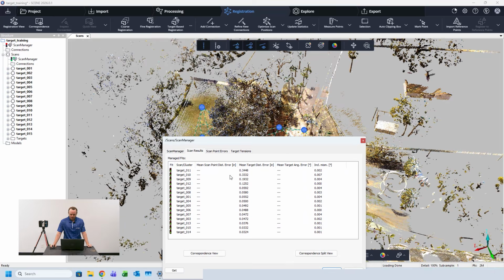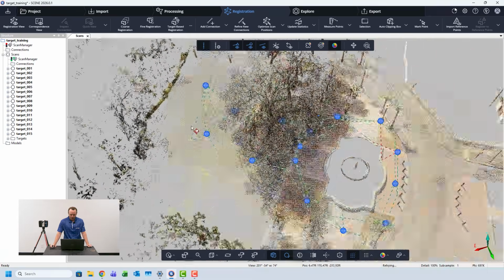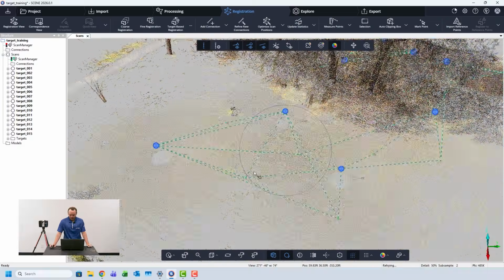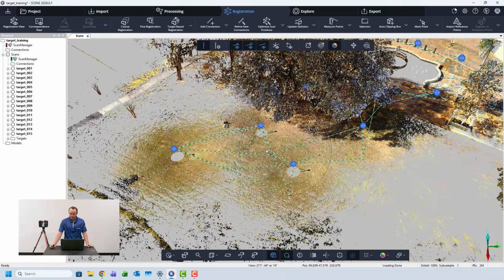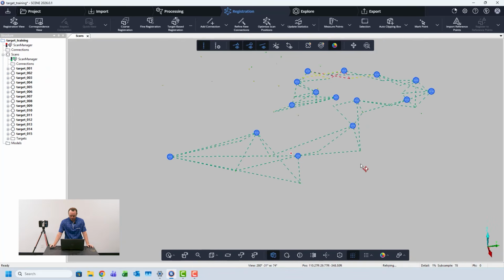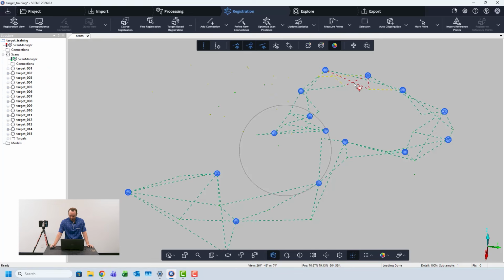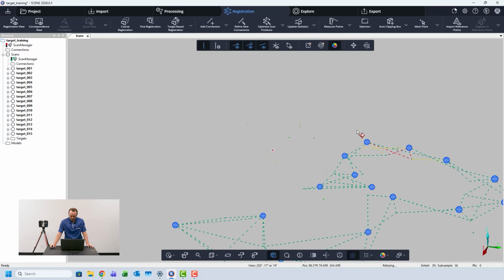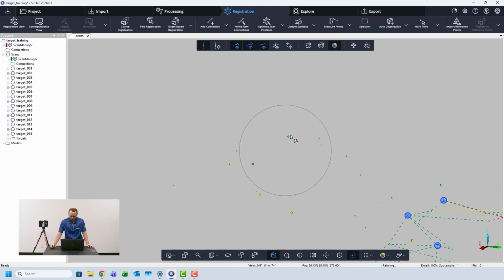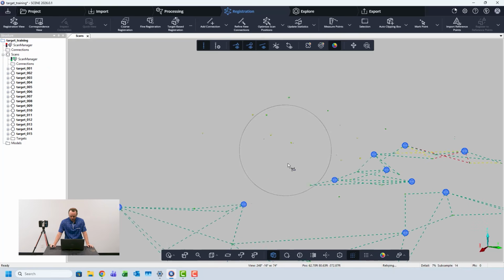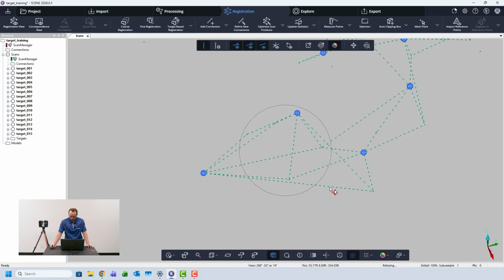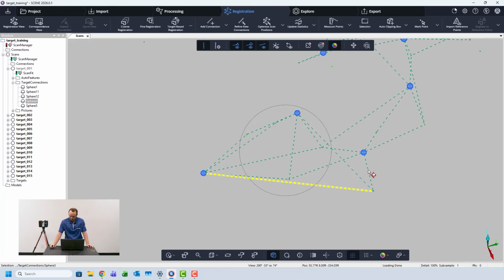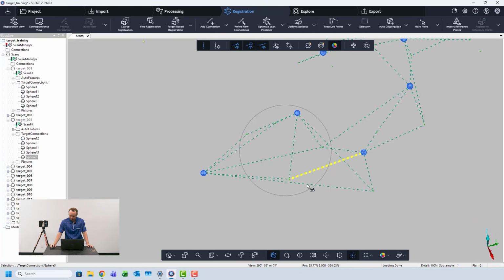We're going to ignore these statistics really quick just to look at our connections. And just like before, we have these connections between scans, but this time scans and targets. So whether you have checkerboards or spheres, you will see this. And just to see this a little better, we can see we've got green, yellow, and red just like before. We also can see the targets that aren't being used, some false targets up here. So you can very easily, if you wanted to, delete connections just like before. Say, don't use this target from this scan.